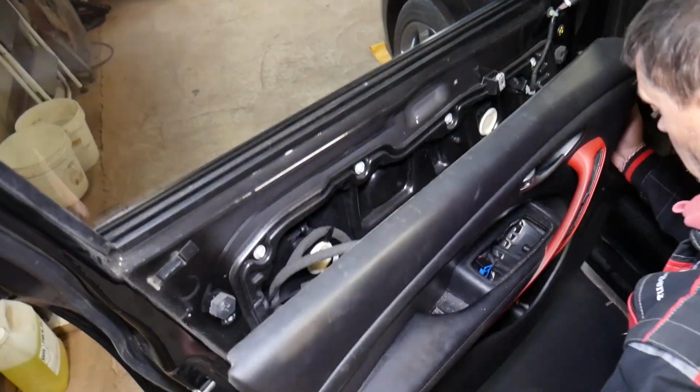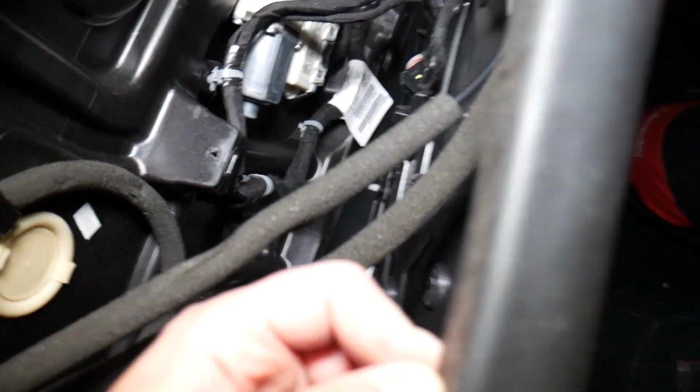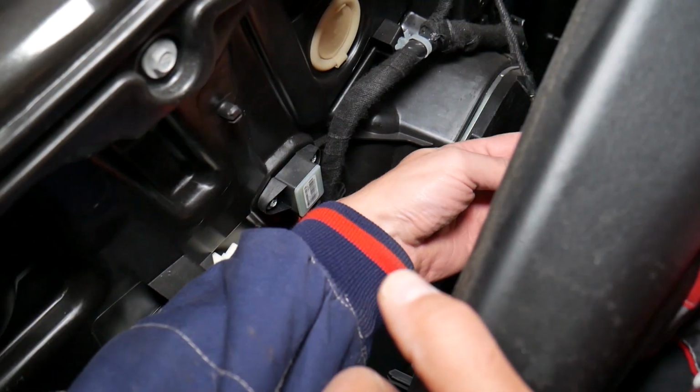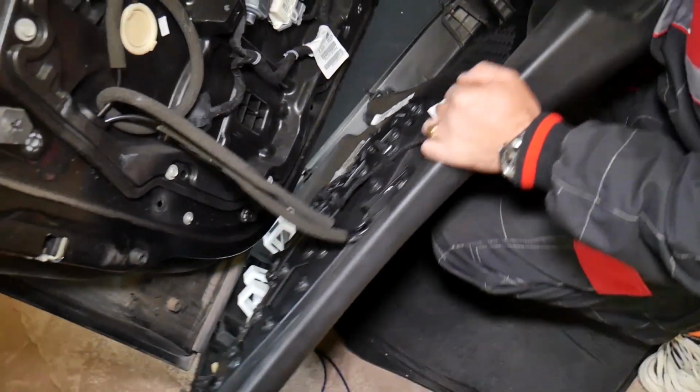And now the door panel comes out, guys. What do we need to do? We have the wiring harness, we have the locking cables here. So we need to disconnect all that. Let me show you now how. Hopefully you will be able to see, guys, how to do that. Okay, because that's not as easy as you think. Okay, this one, we're going to disconnect that cable right there. Okay, let's see what that cable is for.